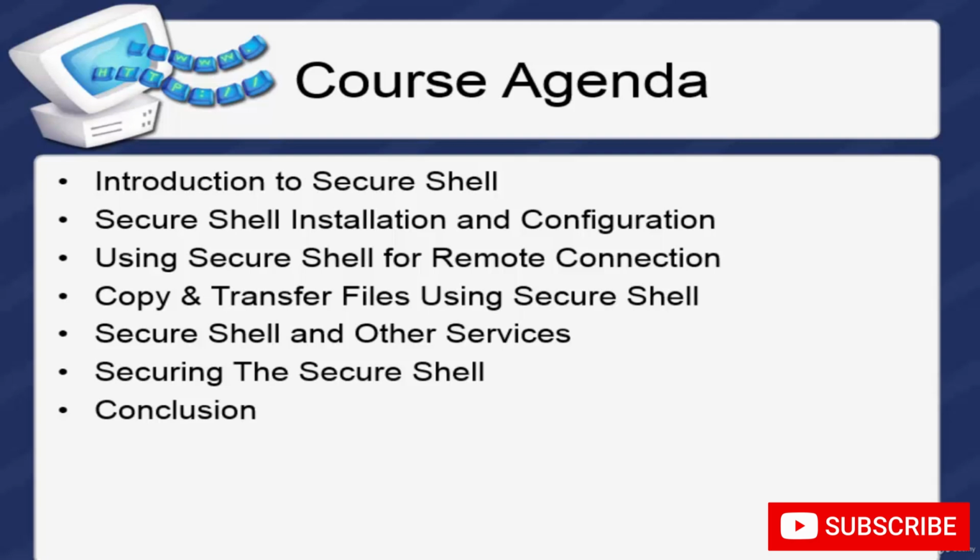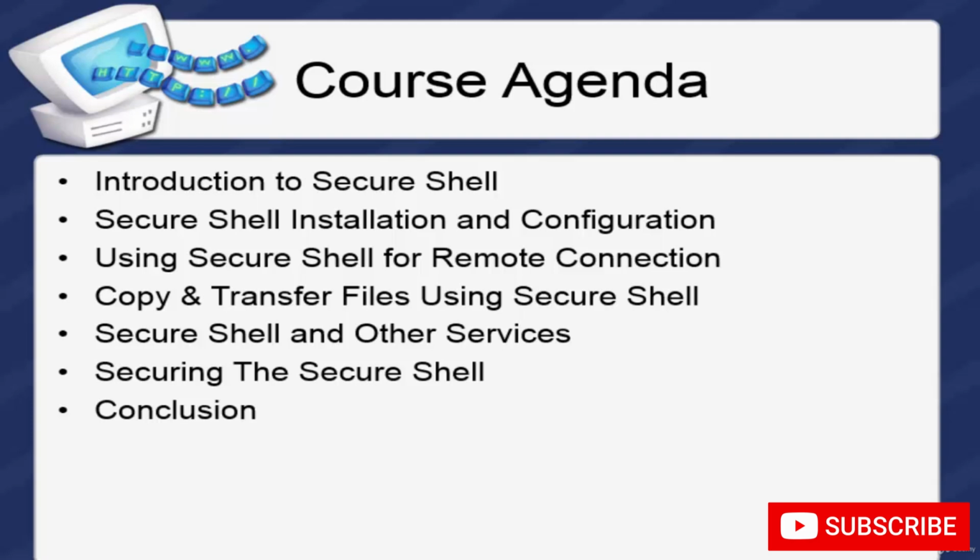Then, we will go to part 2 to see how we can install Secure Shell on Linux and Windows operating systems. Also, we will check the Secure Shell configuration file, but we will not talk too much about it in this part because we will discuss the configuration file in the practical lessons.